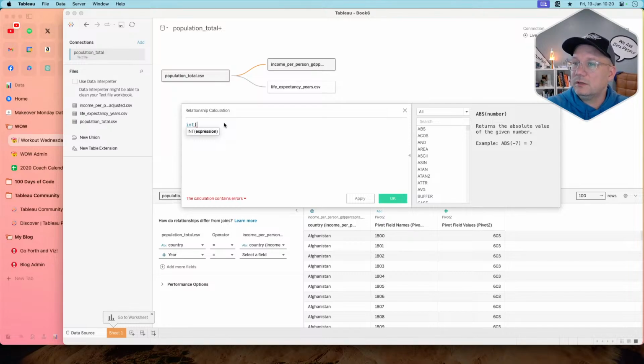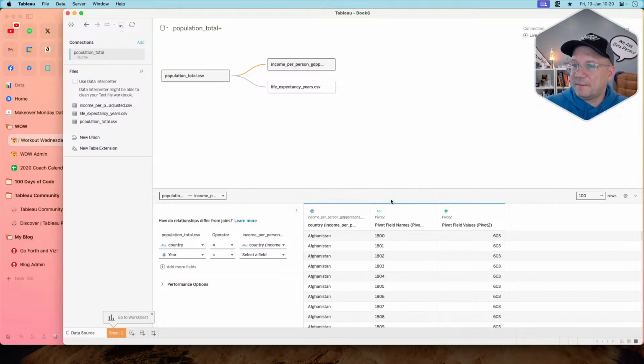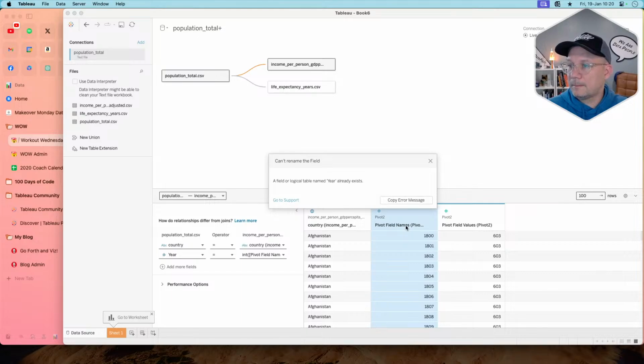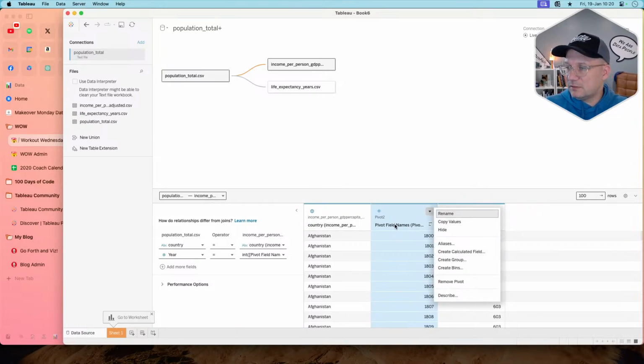So we'll do pivot names. Okay. Like that. And then what we can do is we can change this to a whole number. Change this to year. It already exists, so we got to rename it to something.